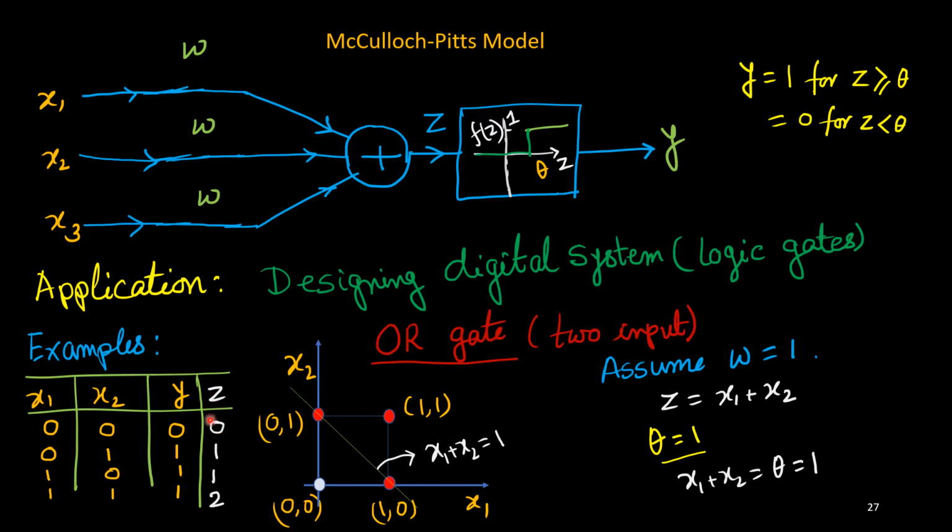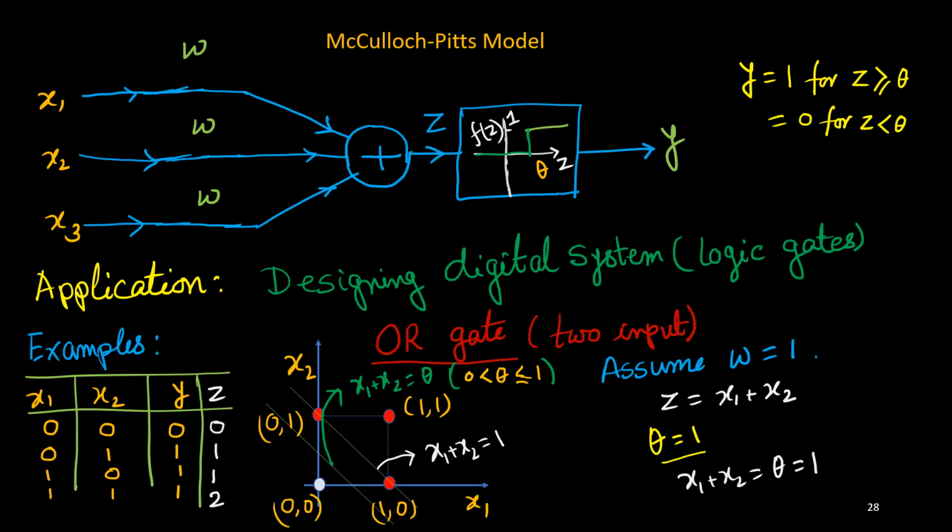So you see, I need to make output y equal to 0 when g equals 0 only. So if g is some non-zero positive, then also it will work. Because if g is non-zero positive somewhere here, then obviously this theta value is some positive value within 0 to 1, then the equation will lie in this portion, but parallel to this line, obviously. So we can consider x1 plus x2 equals theta, where theta is more than 0, but less than or equal to 1, so it is fine within this range. It will give you OR gate. So it is not a unique solution. See, there's flexibility. You can choose different values of theta. It will give you OR gate.